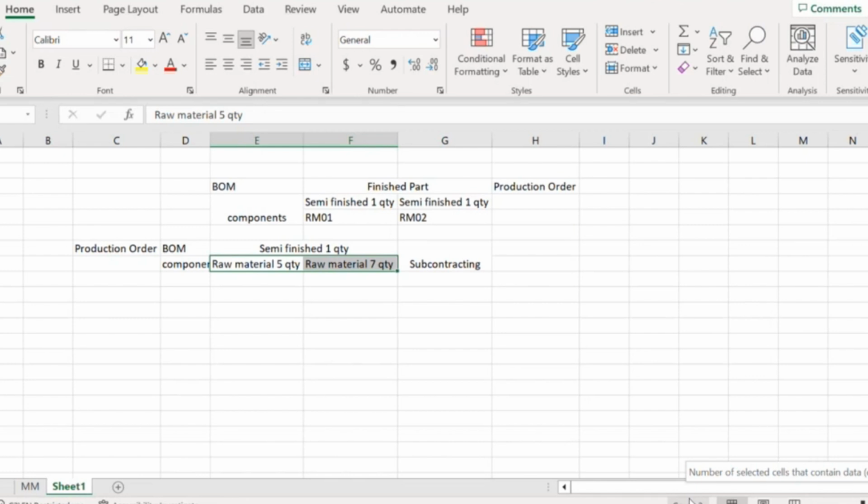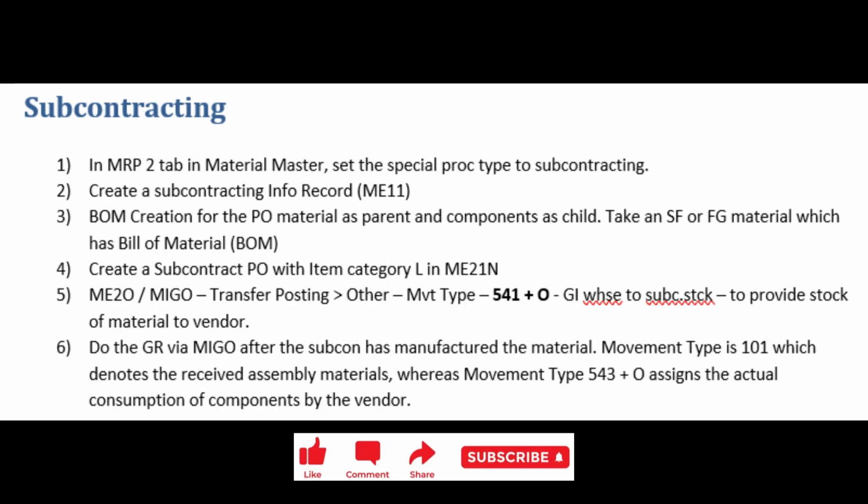So he will make it for me. If I have all the infrastructure here, I can make it myself, in my store. So both will be in my store. This finished part will be also in my store, and this semi-finished part will also be in my store. Now let us look at how to execute the subcontracting process in SAP.